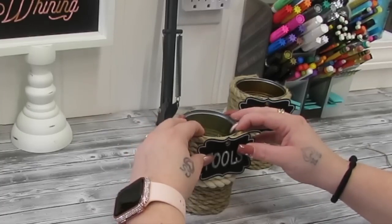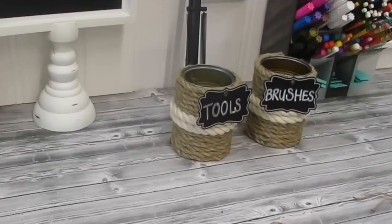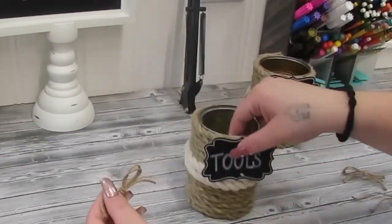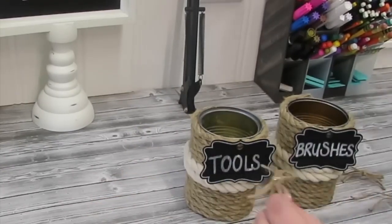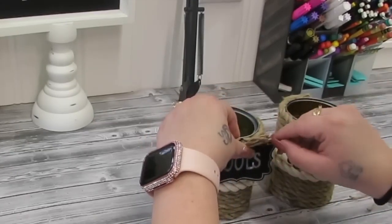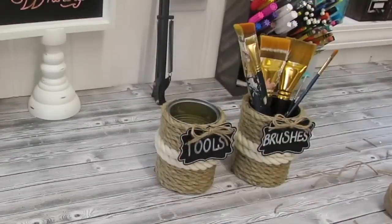So once I had my wording down, then I did just glue it to kind of like the top of these cans. I then made 2 bows with some jute, and they are double bows. If you have not seen my bow tutorial video, I will link that in the cards in the right hand corner as well. So that way you can get perfect bows every single time.